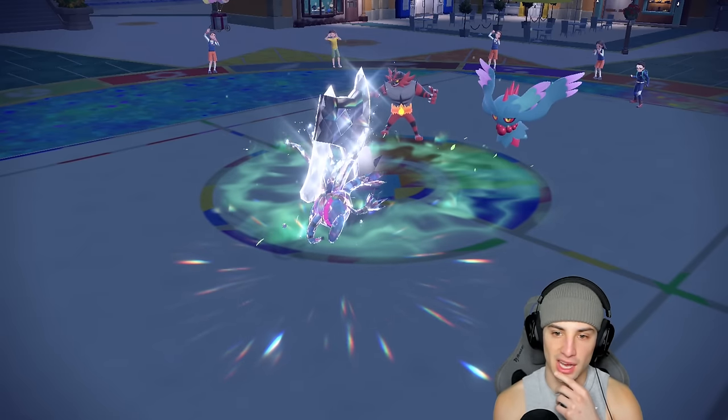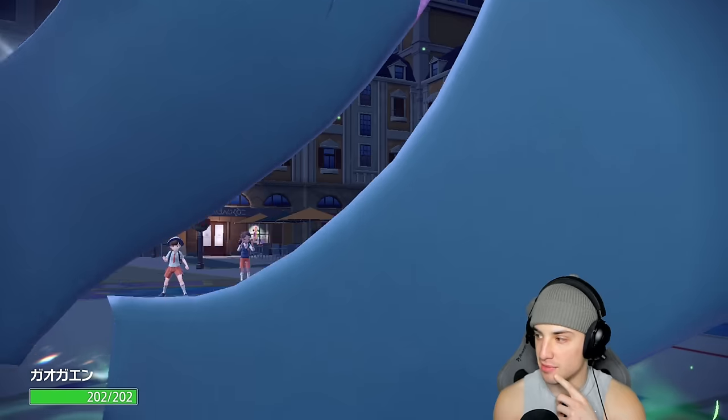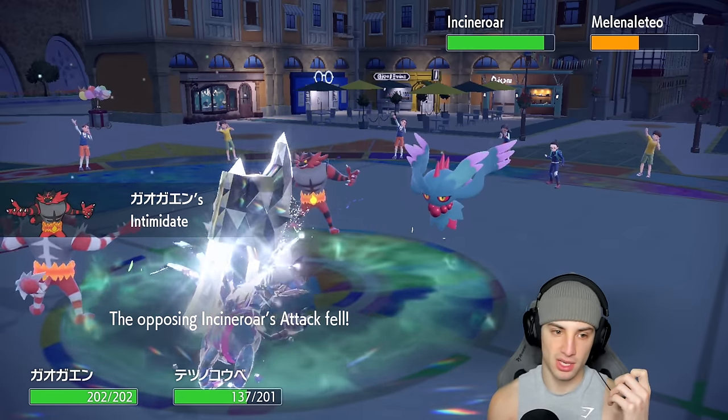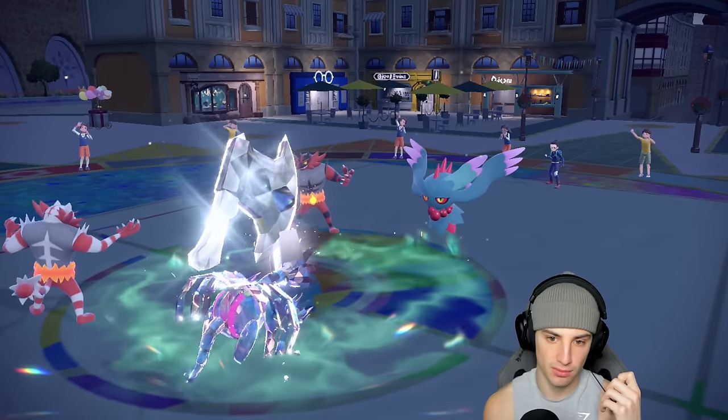This is such a good match. I don't know why. I've just been having these really good matches when recording Ranked Regulation. Swaps in and out are crazy. We both still have all four Pokemon, which is absurd. And Intimidate's gonna fly for Incineroar. It's just gonna protect this Pokemon. That's cool. I'm cool with that.